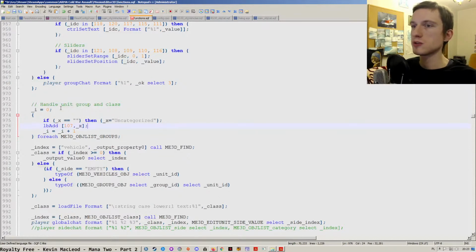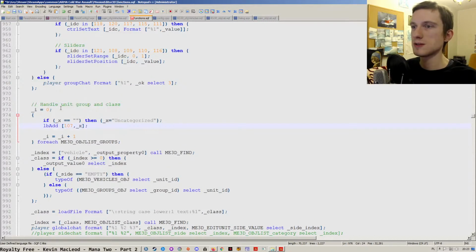Okay, so if you remember correctly, the menu for each side had all the vehicle categories. And now it's not going to have all the categories, it's going to have categories that have something, because I have pre-calculated it.